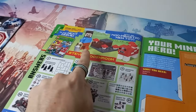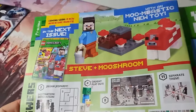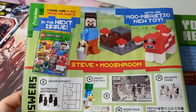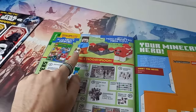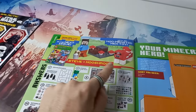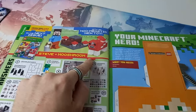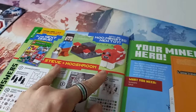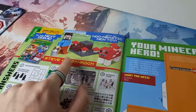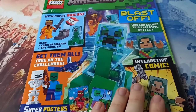On the back of the Minecraft magazine we've got a cutout for Steve's head or Alex's head on the other side, which is really cool. Next time we're getting a Mooshroom Steve — Steve's got what might be leather trousers or maybe copper armor that Lego have created for the Lego version. But this Mooshroom cow does look quite cool. I do already have enough Steves and we already own a Mooshroom, so I probably won't be picking this one up.